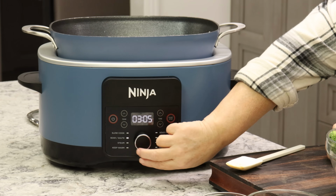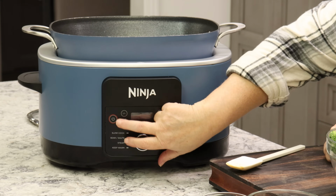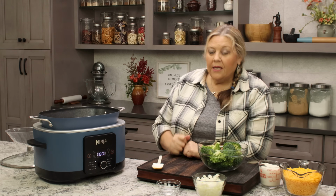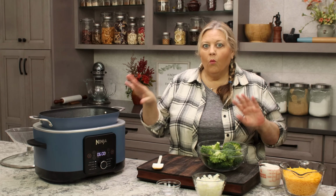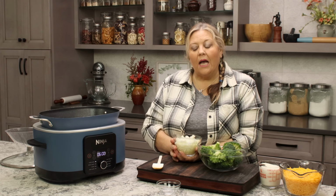Now what we're gonna do is switch over to slow cook. So I'm gonna turn this off, turn it back on. Slow cook on high is what we want, and we're gonna hit start. 6 hours is the default. I am gonna change that in just a minute though, and I'm gonna talk about why I'm picking high, the timing, and all that kind of stuff. But first, let's go ahead and get in the onions.